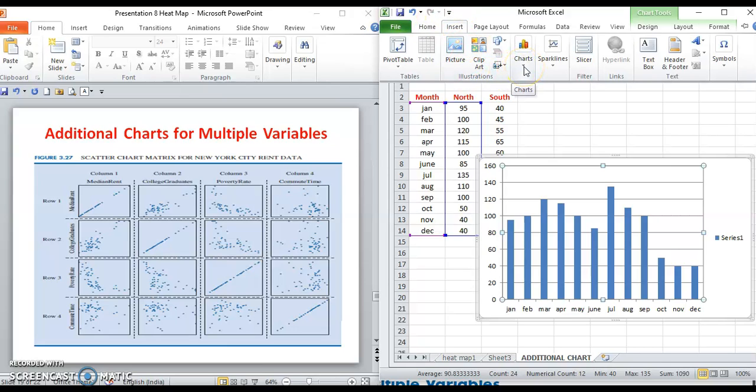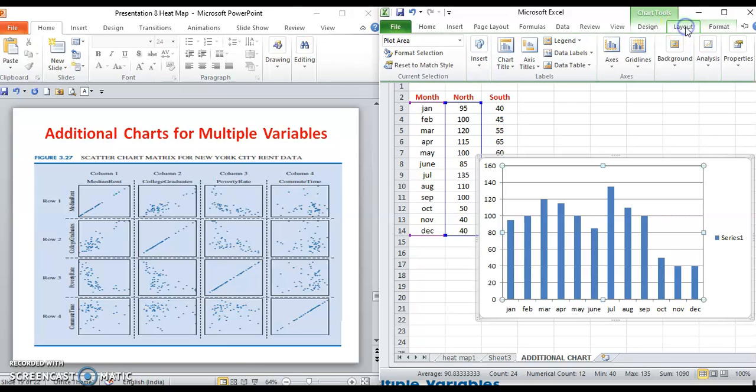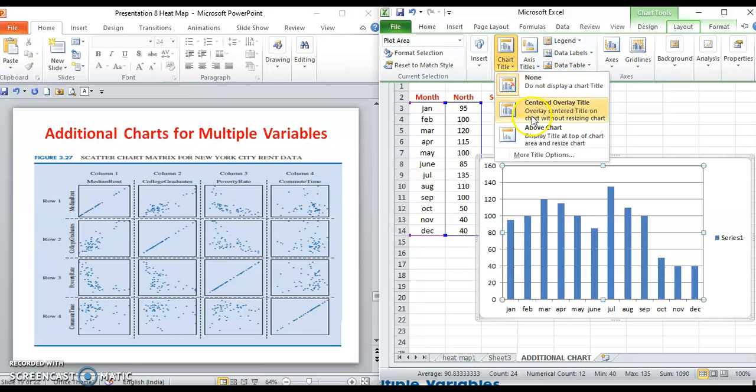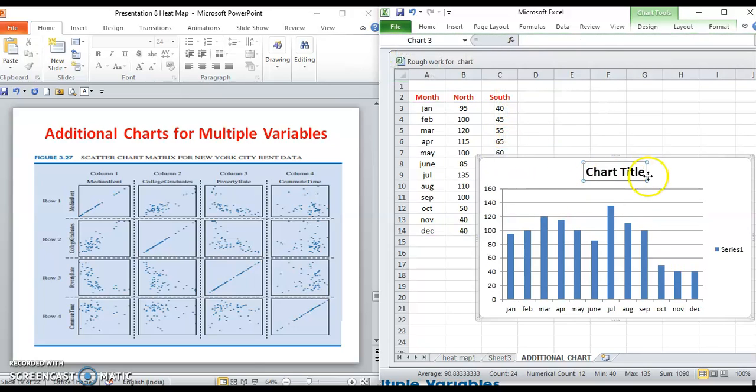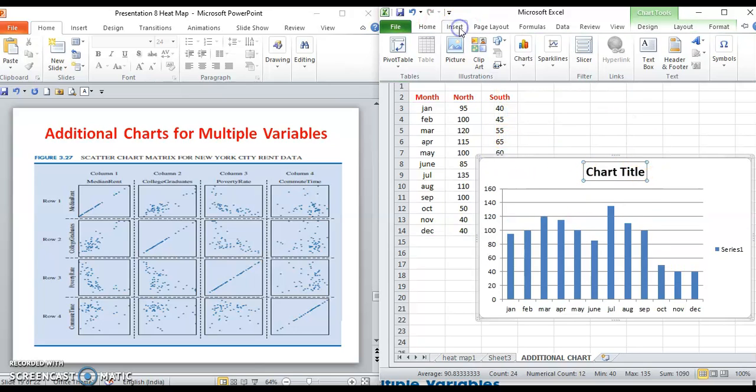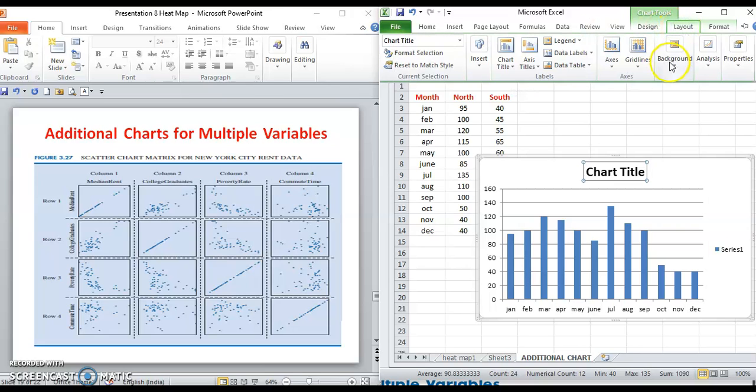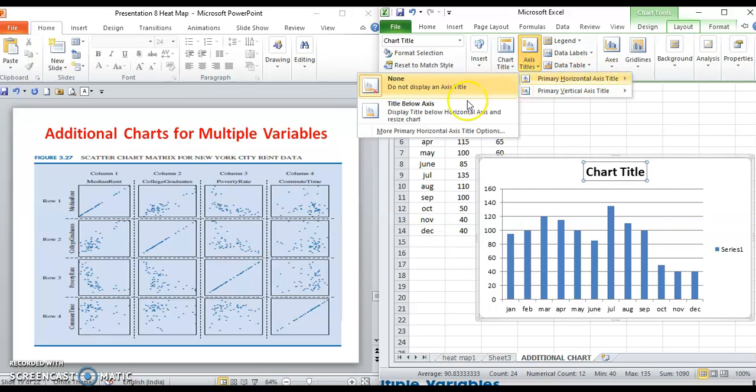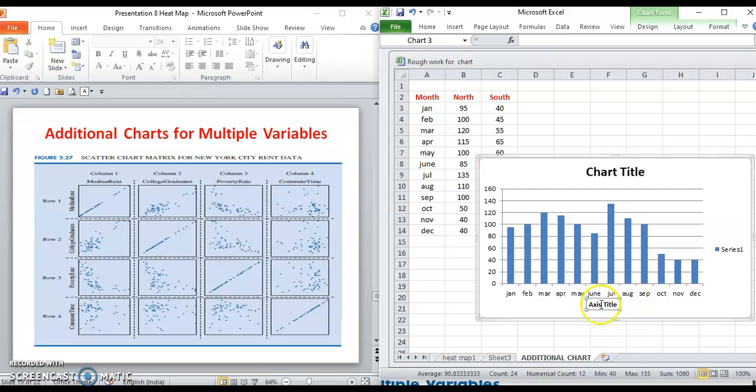Even here, we have labels also, so if you want, you can give a label for each and every one. This is a chart title. If you want, you can give a chart title. In the same way, you can go to Layout, then Axis, Primary Horizontal Axis. Below that, you can give a name for the x-axis. It is month.